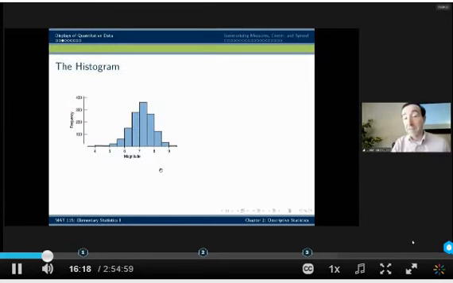Okay, so this is an example of a histogram then, representing exactly that data. You'll notice here on our horizontal axis, we are sorting these by magnitude, and then on the vertical axis, we have the frequency for each magnitude. So how often did we see a value in that particular range? So this is actually measured on the Richter scale. Can anyone tell me what the bin width here is?